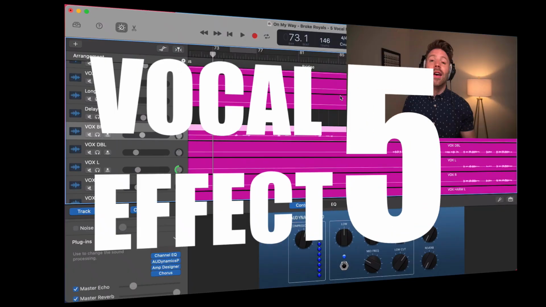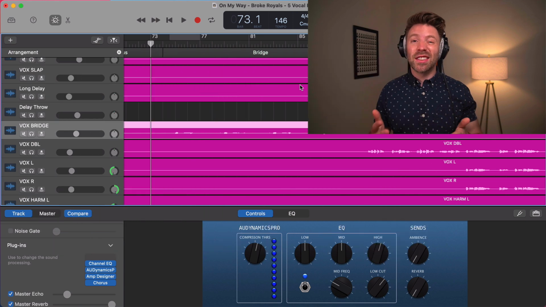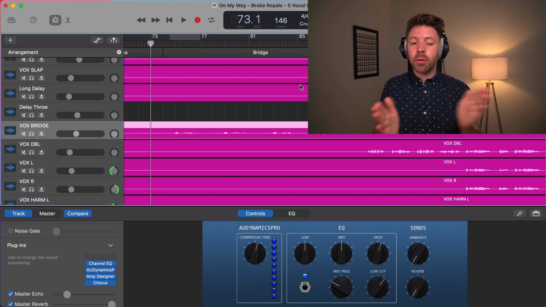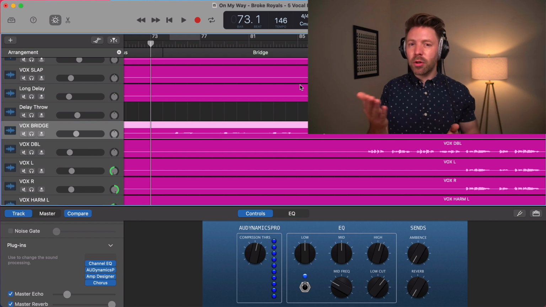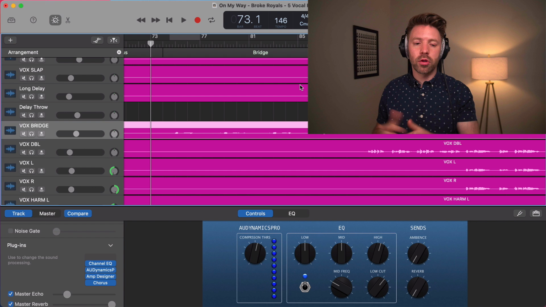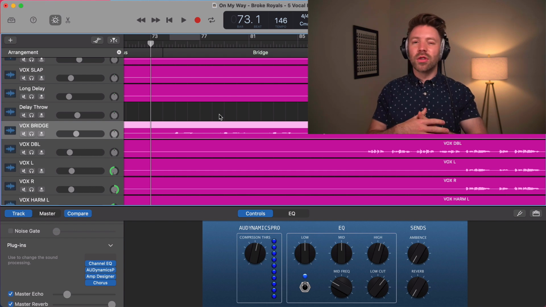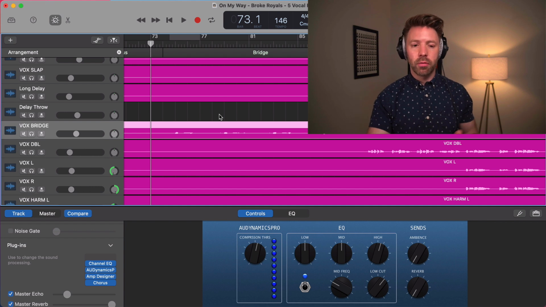That's cool, right? My fifth most used vocal effect is a guitar amp. I just love the sound of a vocal running through a guitar amp. It sounds super cool, and it's super easy to do inside GarageBand. So I typically don't do this for the entire song. It might be right for your entire song, but I typically just use it in a certain part or certain parts throughout the song. So in this example, when we hit this bridge, we just want the vocal to sound totally different. So check it out.